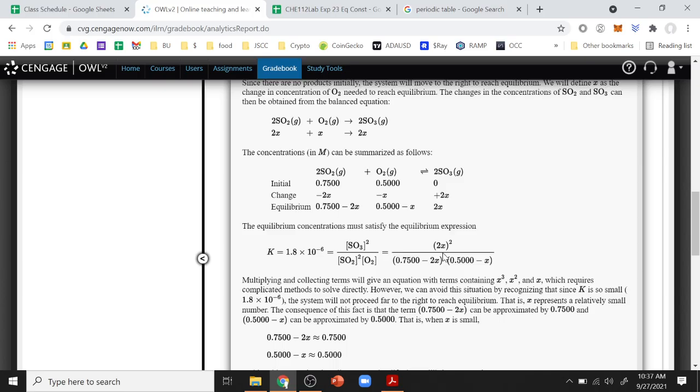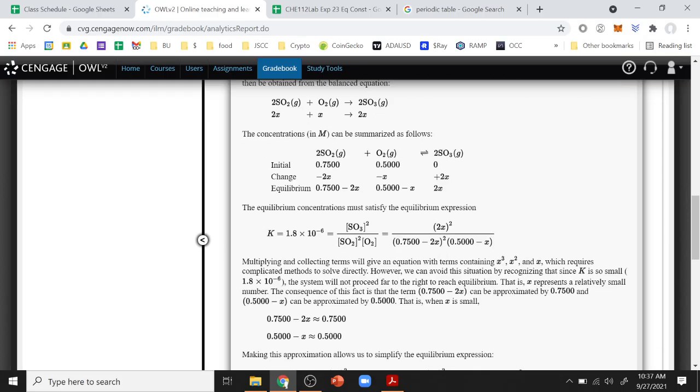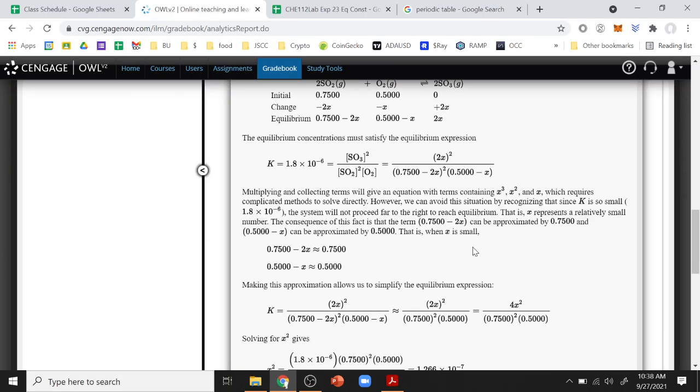anyways. And so what you can do is essentially say, well, subtracting or adding that number doesn't do anything. It's insignificant, right? So I can just take that minus 2x here, get rid of it. Because even if I minus that 2x, I'll still have around 0.75, right? And I can do the same thing for the minus x. So 0.5 minus x is still going to give me about 0.5, right? So these numbers down here become just 0.75 and 0.5. I don't have to worry about the minus x portions.